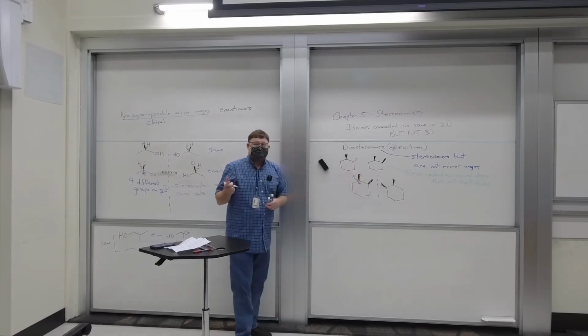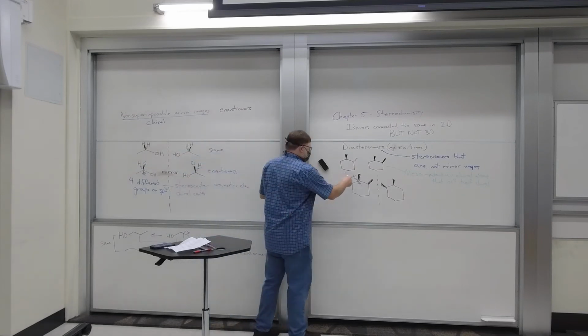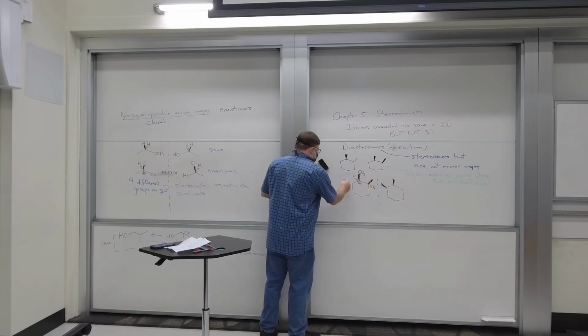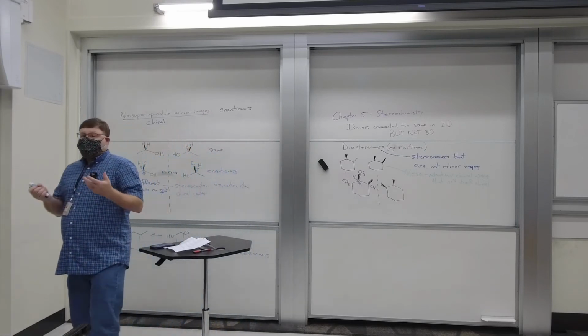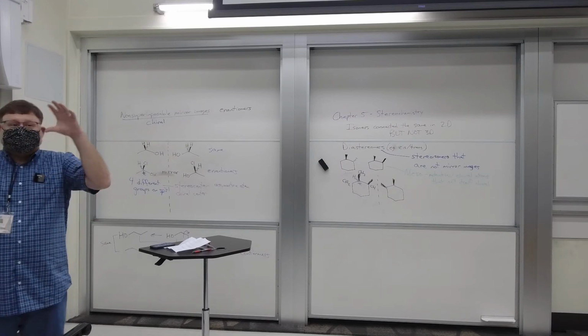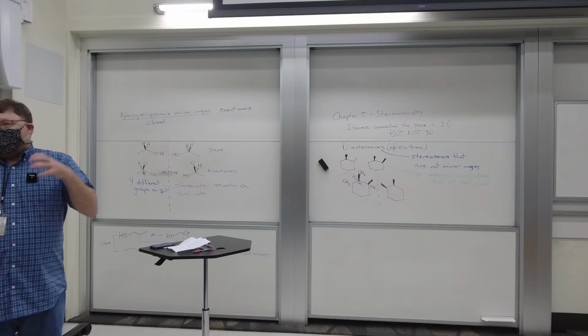So the hydrogen's different. The 3 carbons are all carbons, but they're not exactly the same kind of carbon. We have a methyl, we have a CH, and we have a CH2. Those are 4 different groups, chemically different groups. You can have 4 carbons attached to a chiral carbon, as long as the next stuff is different.